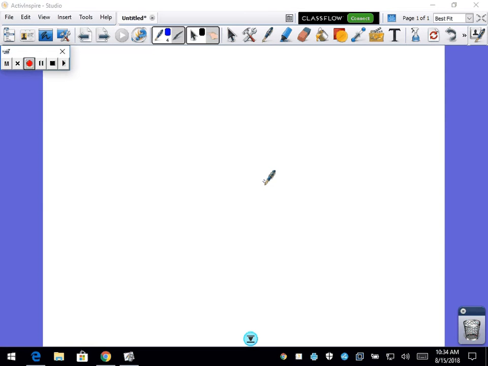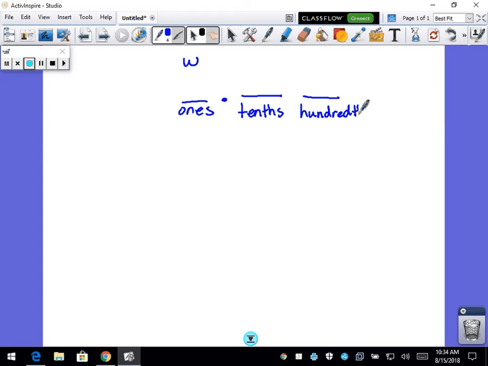This lesson is on comparing one decimal to another decimal. In 5th grade, we talk about decimals all the way to the thousandths place. So let's review our place values first. We have wholes, and in the wholes place there's usually the ones place, and then the decimal. Then we have tenths, which is the first place, hundredths, which is the second place, and thousandths, which is the third place.